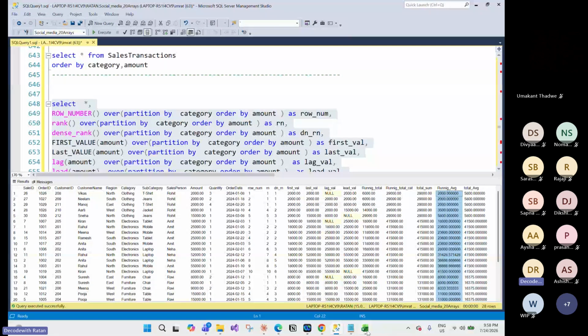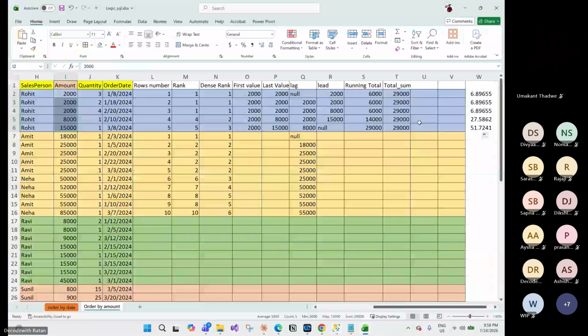And how is it so? Let's take an example of how the running average actually works. For these common records, it will be 6,000 divided by 3, so 2,000 will come here, then again 2,000 and 2,000.